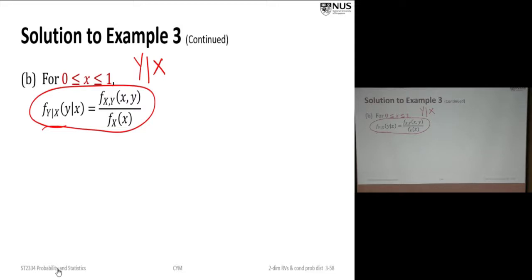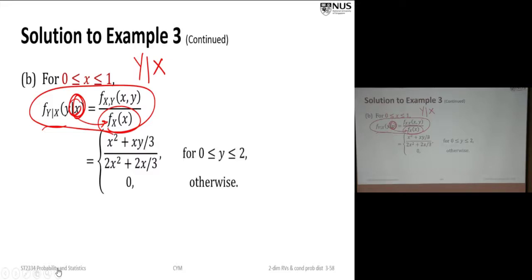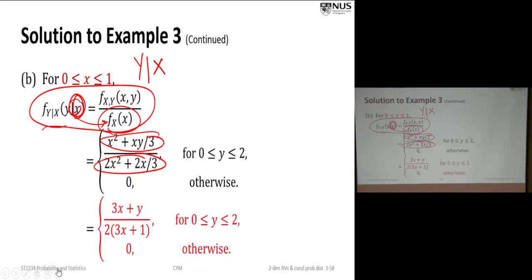So by definition, it has to be like this. The conditional of y given x is equal to the joint distribution divided by the marginal of x. Make sure the denominator is the marginal of x, the expression on the right hand side of this line, this stroke. This x, so this is the marginal of x. The condition is x, so the denominator is the marginal of x. So this is the joint PDF. This is the marginal of x. So we divide it. So it's equal to this expression. And this is valid for y between 0 and 2.